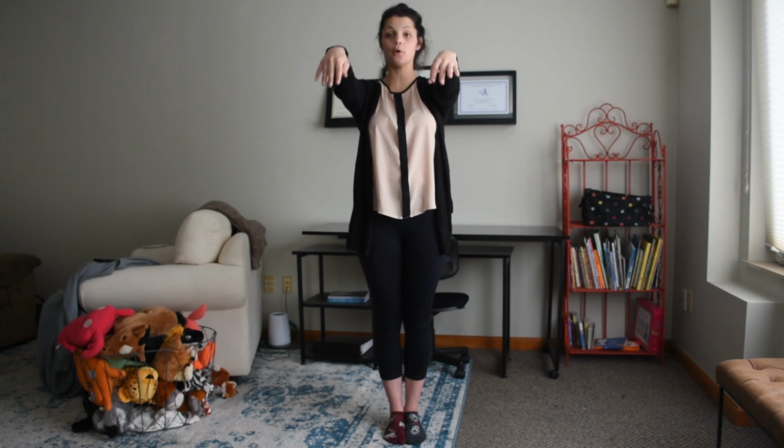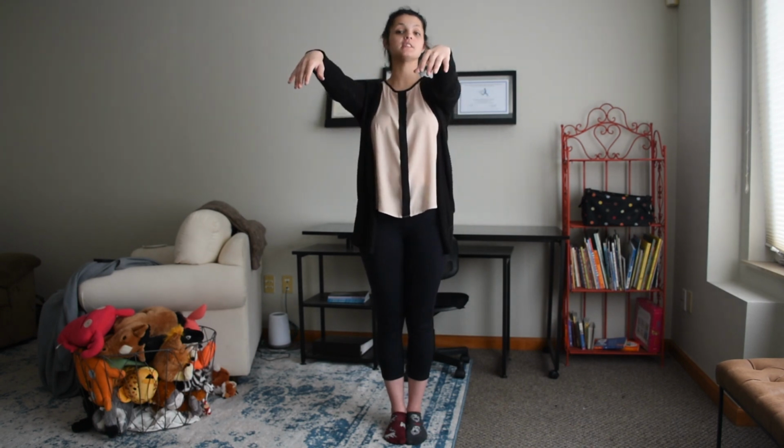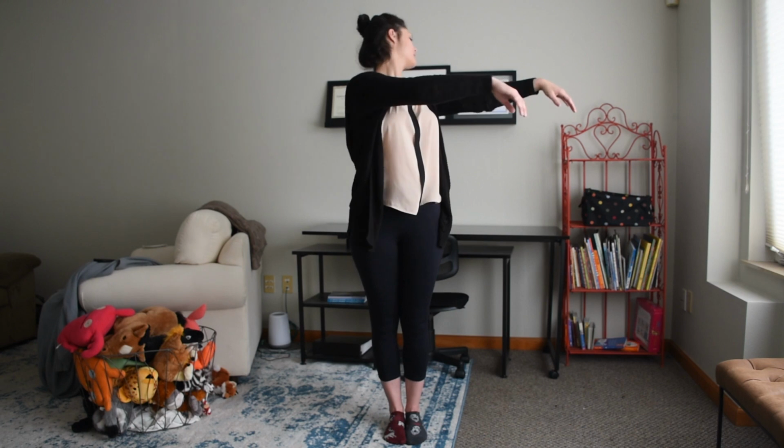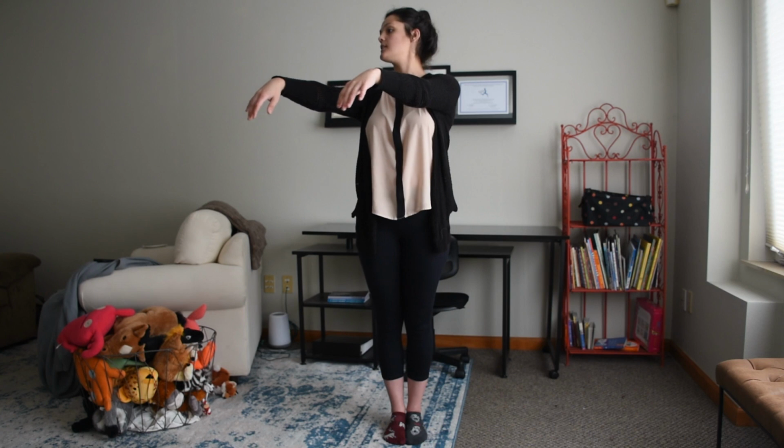And if a child has an ATNR, you'll notice that they can't keep their arms up straight and out in front of them. So ideally, you'll be able to have the head move without seeing a lot of reaction in the body. If they do have an ATNR reflex, you're going to see some degree of motion in their shoulders and lower body. So what you'll see is something more like this. If it's really bad, you'll notice that their arms completely go around. If it's more mild, you might just see small degrees.